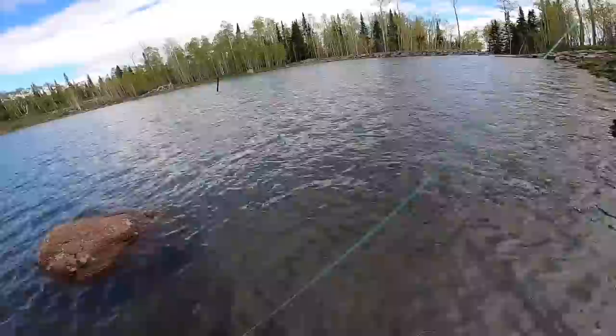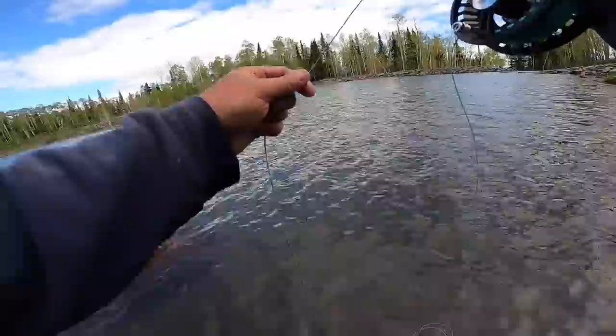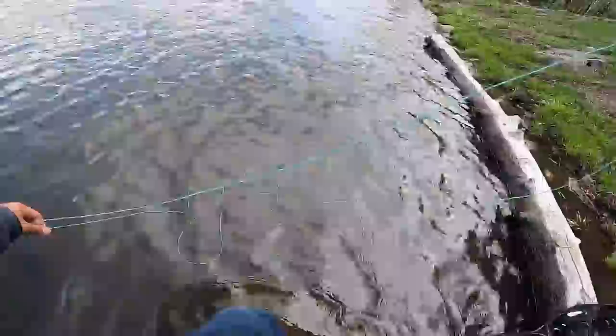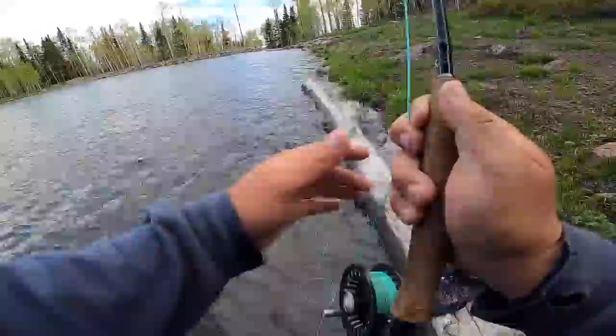Oh, there we go. Woo, this one's a fighter. Again, I didn't even really see my indicator go down. I just kind of set the hook. Whoa, holy crap, these fish fight. Oh my goodness. Oh, this is so much fun, dude. Even though these are just planters, they are fun fish to catch.